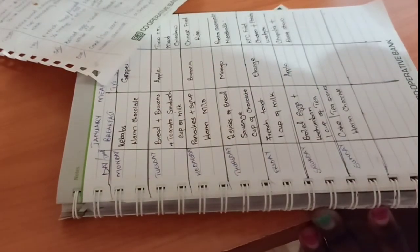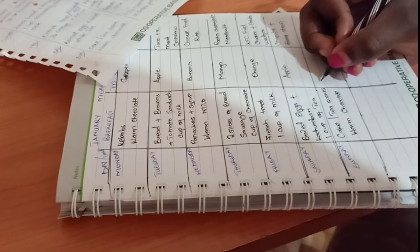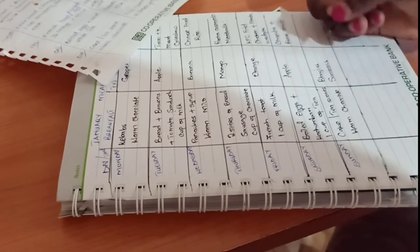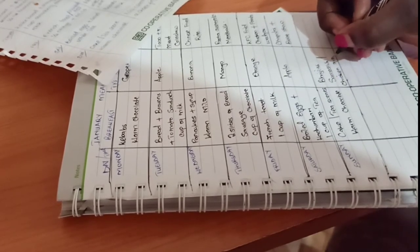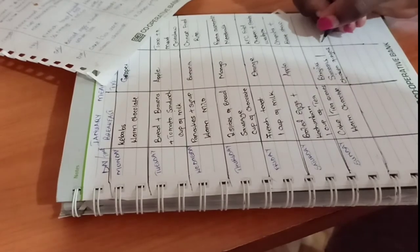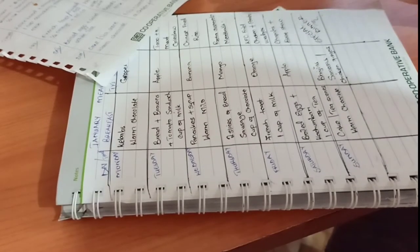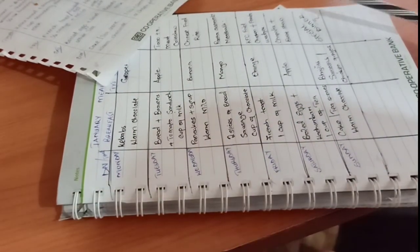And then for afternoon Sundays, we can do bhajias. Bhajias and maybe samosas or chicken fingers. Yeah, and then here let's say special dinner, because I don't know what I'll be doing. But in case I don't want to cook, we just eat leftover from the previous day. But if I have the mood to do, I can always do something special, you know.